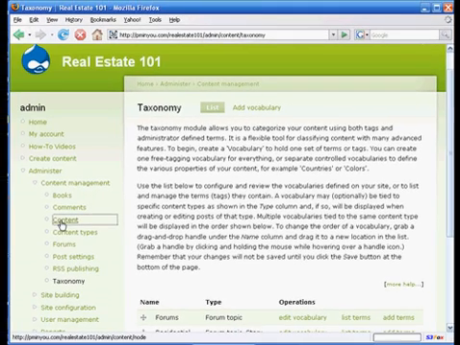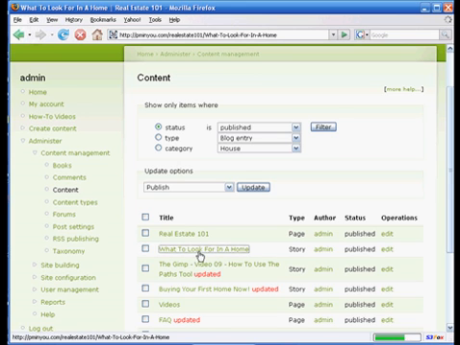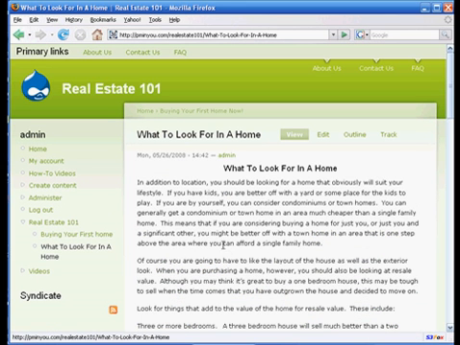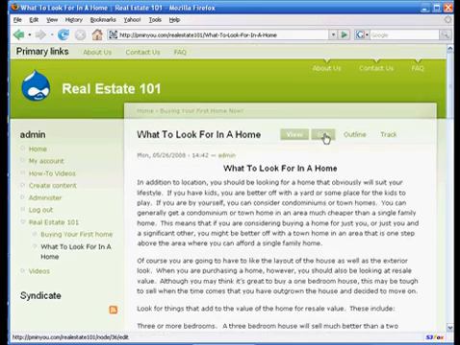You do that by clicking on content. That'll take us to a list of those items. These are stories, so let's go ahead and check out this one here. I want to show you how those three items look, whether it's tagged, multi, or required. Let's go to edit and I'll show you what I'm talking about.